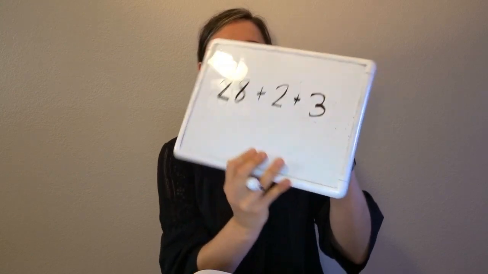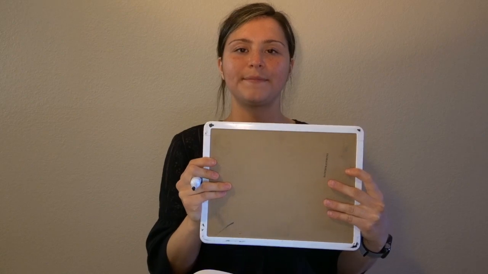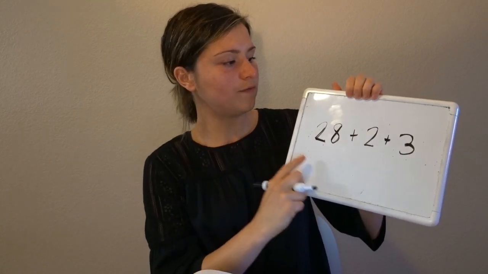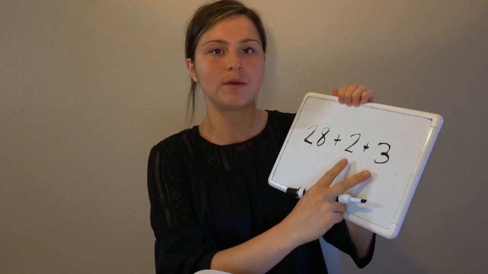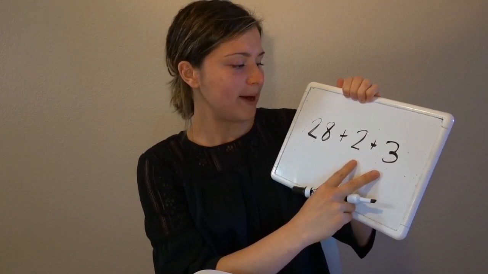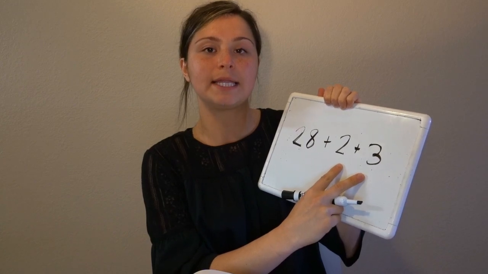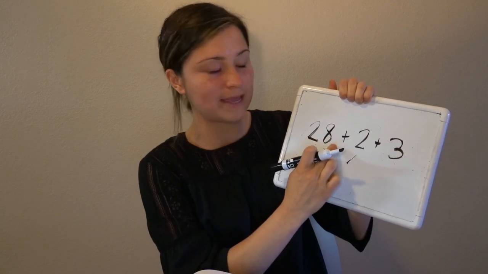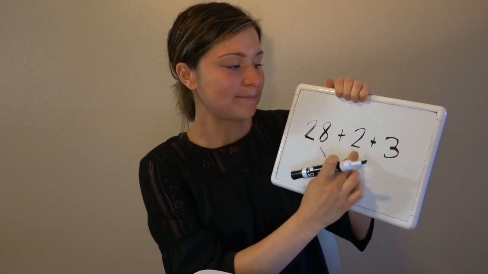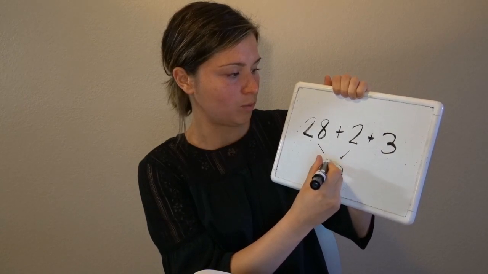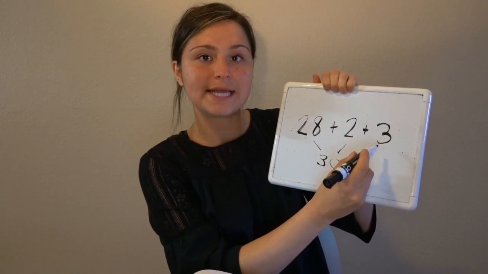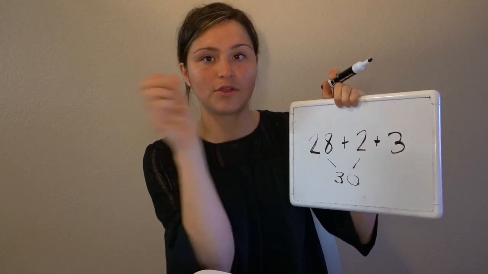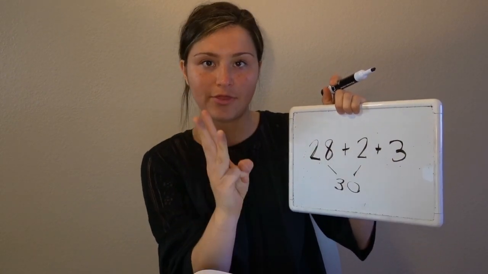All right, don't forget to pause it when you need to. I'll hold it here for just a moment. Okay, so if I'm taking a look at this equation, 2 plus 3 might be where your eyes move towards, but instead, remember our focus is to make a landmark number. So instead, I might add 28 and 2, and I know 28 plus 2, well, 8 plus 2 equals 10. So 28 plus 2 will get me to that next landmark number, which would be 30. And then I would add the last add-in, 30 plus 3. So it'd be 30, 31, 32, 33.